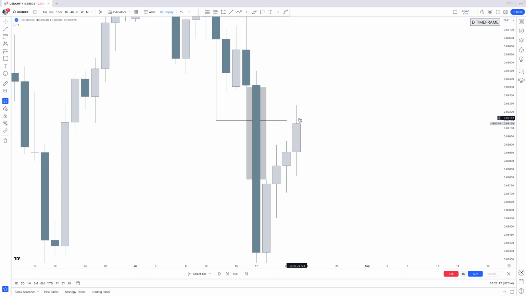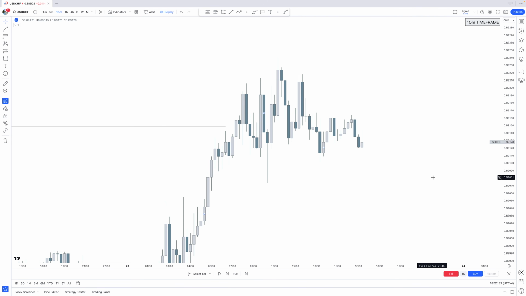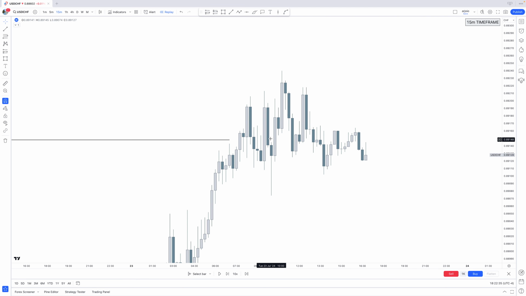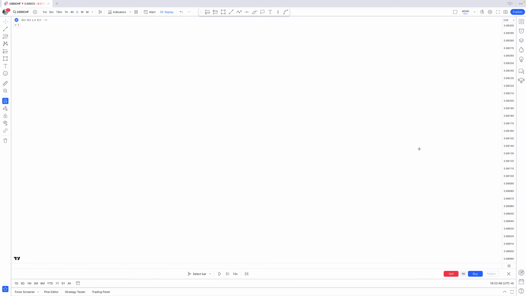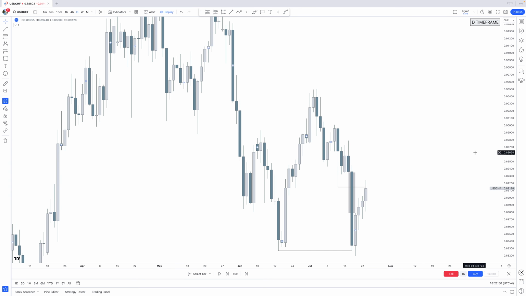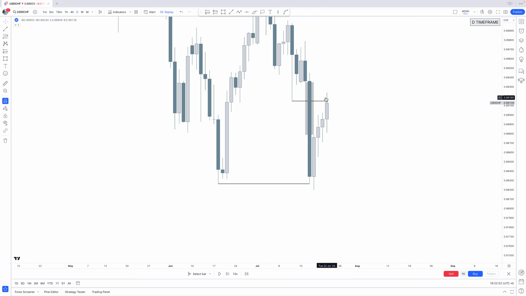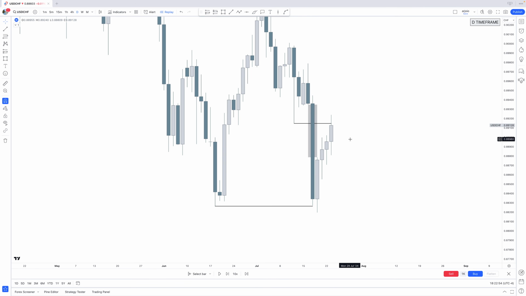Because again, what happens here on the lower time frame, if we go down time frames, then on the 15-minute, we see, first of all, that we have bullish order flow lags coming into the fair value area. And afterwards, bearish order flow lags leaving the fair value area, which, if we go up in time frames into the daily time frame, turns into that wick that we have at the top right there. So that wick at the top signals to us that we have a potential reversal on the lower time frame.